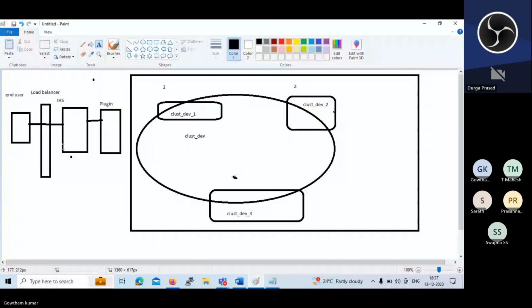At that time you should have an LB. Why? Because the end user is giving the request, and that load will be balanced across your LB. If you get 5 requests from your 5 end users, it will balance the load between your IHS, and at the same time your plugin will also work like this.